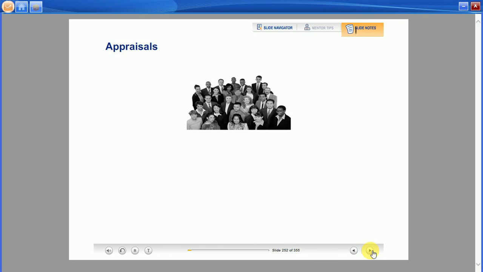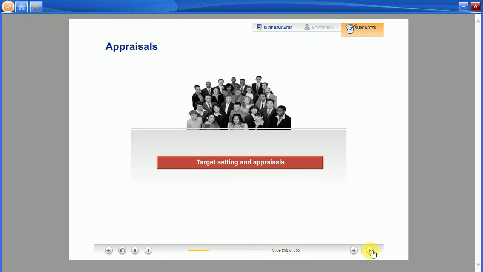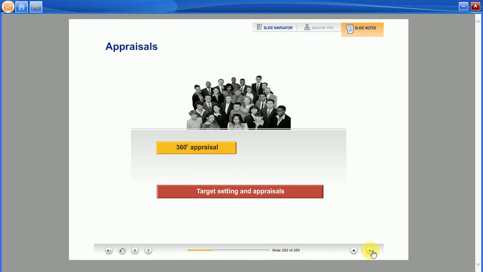The appraisal functionality in SAP supports different appraisal templates for different appraisal types. There are various methods or forms for setting the targets for and executing appraisals. 360-degree appraisal is an overall assessment of the employee from all perspectives. It includes assessing communication skills, technical skills, presentation skills, written skills, and so on.